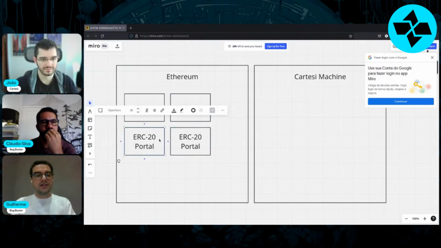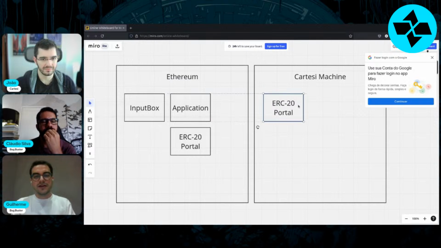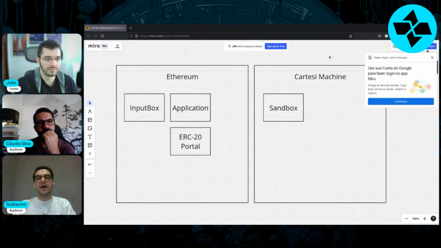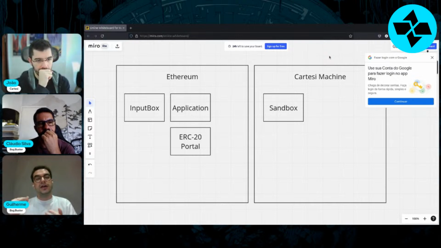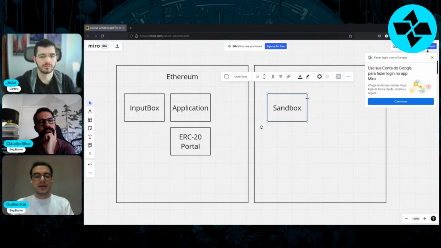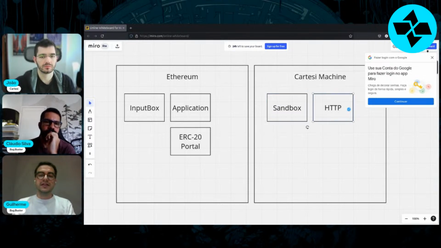And inside the Cartesi machine, we have a very special piece of software that I mentioned before, which is the sandbox, right? The sandbox is used to isolate the user-submitted program from the rest of the machine. Without a sandbox, we could run into serious trouble, right? Users could submit malicious code that could take over the machine, could make the machine run forever without exiting. So in order to prevent this, we have a sandbox in place to block dangerous Linux syscalls. It restricts CPU usage, CPU time, and memory usage, and some other stuff, but mainly to restrict access to the outside world, right?